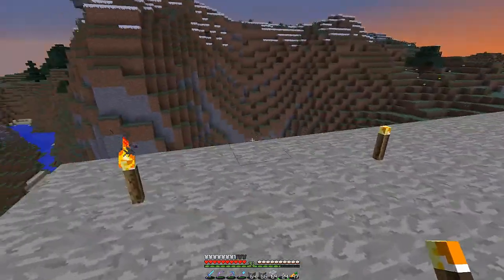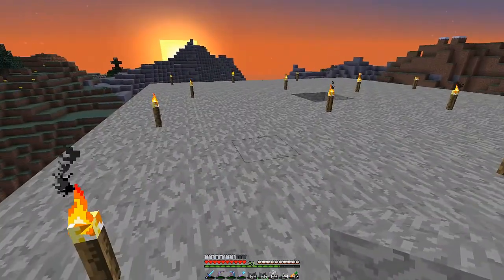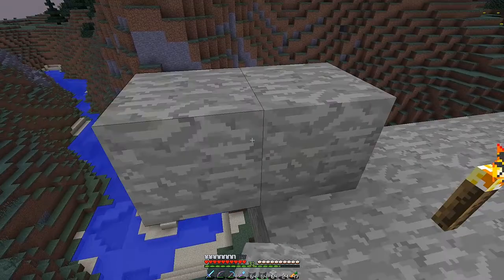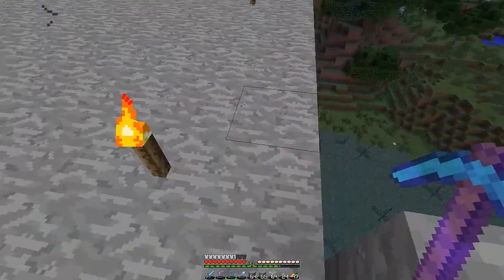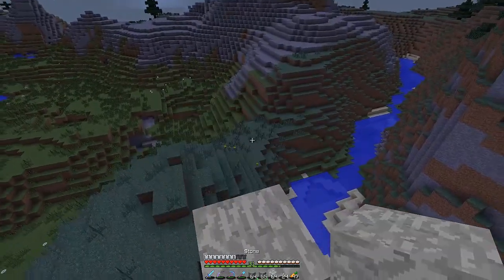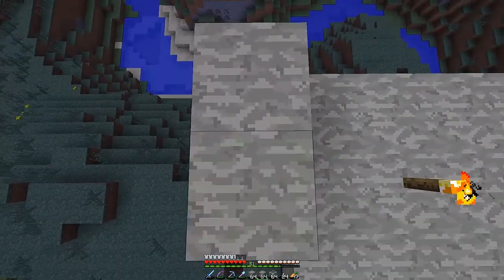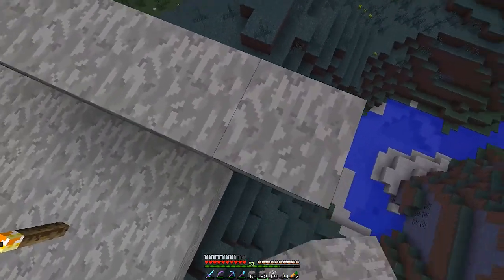Okay, perfect. And so now, this is the 16x16 block radius that they're able to spawn in. So we want the maximum radius. So that's why we're leaving this open. We're building outside of it now, and they shouldn't be able to spawn out here, I don't think. So now we're going to go basically build all the way around.